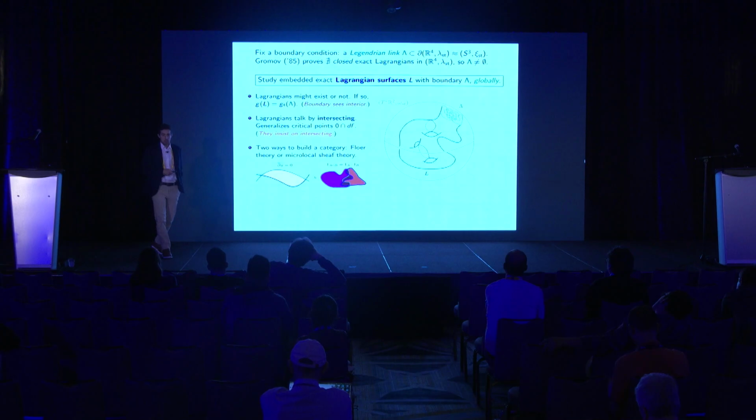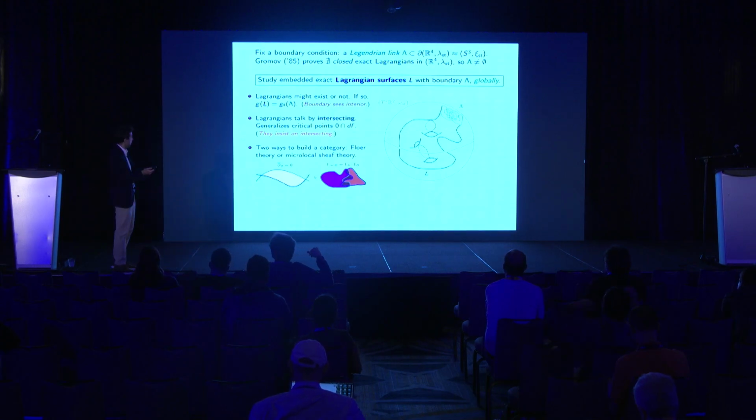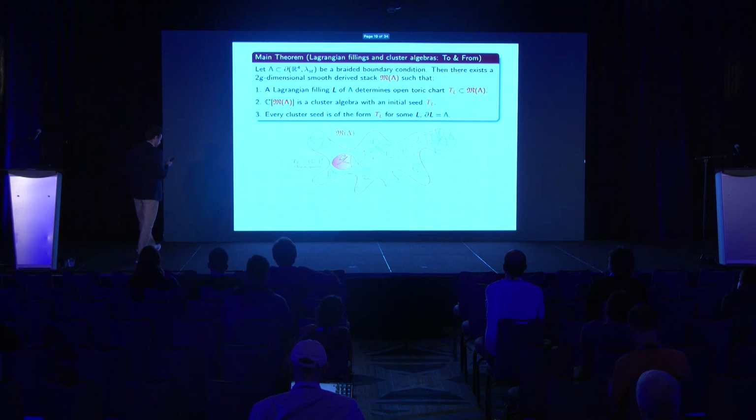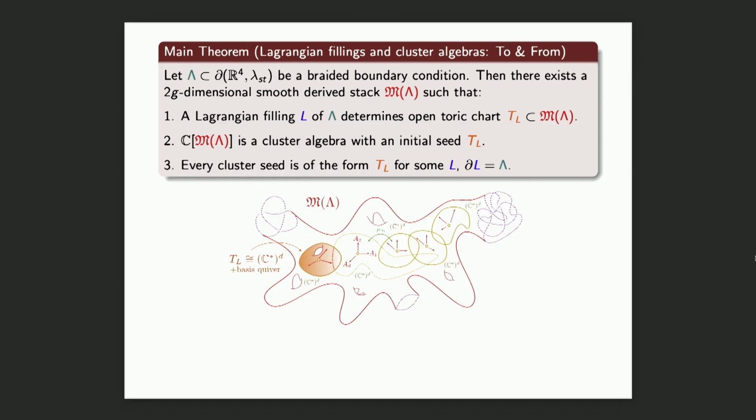Okay? So this is where we are. I just wanted to give you the main highlights. The boundary sees the interior a little bit, and Lagrangians tend to intersect with each other. And now, once you have these flavors understood, understanding that it's a global problem, now you want to solve it. You want to classify it. So here comes the theorem. We're going to read the theorem several times together.